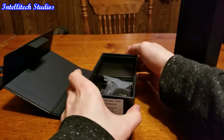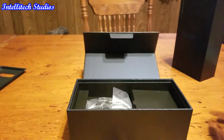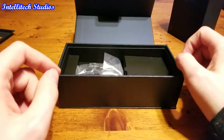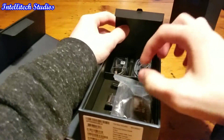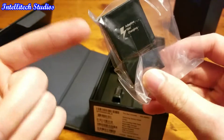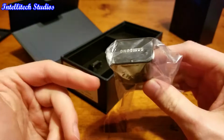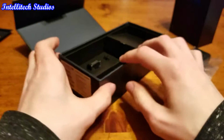Set that aside. And of course, in the box, we got all your stuff. Again, it's missing the middle insert where you have all your booklets and stuff. But whatever, it's not like we were going to read those anyways. You got your adaptive fast charger. So adaptive fast charging, this is black this time. The newer S10s don't do this anymore. They're back to white, which is annoying. This looks really nice. Although I already have the adaptive fast chargers for my Note 5, so I'm not going to bother to open these, but that's fine.